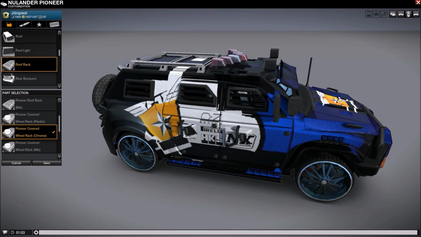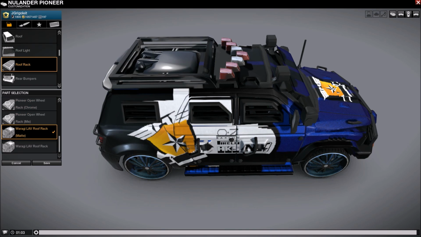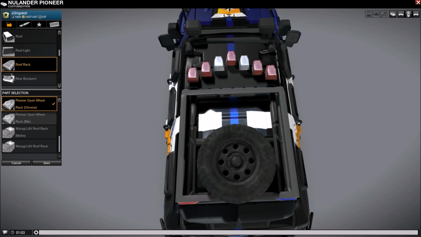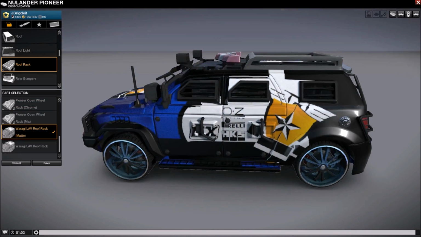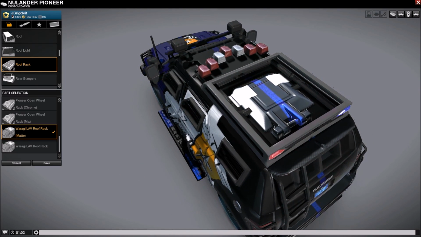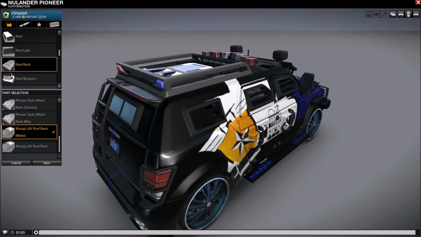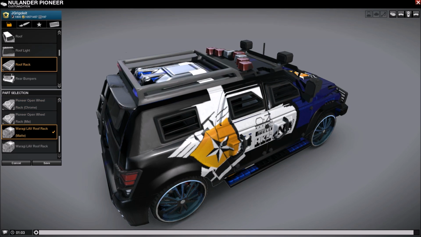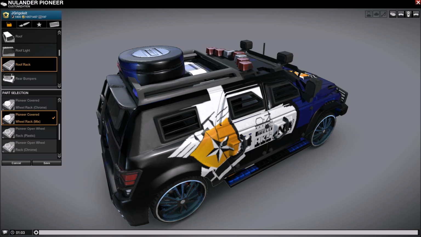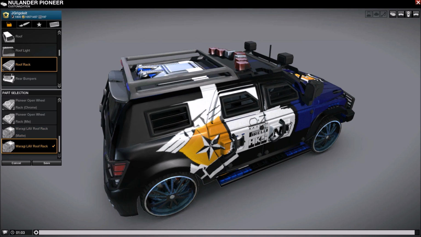Let's have a look at the roof rack. There we go. Yeah, looks like you're supposed to open it and shoot out of it. But unless you can do that, I don't think it fits in the game. It seems bugged now. Okay, that's a bug. They need to fix that.